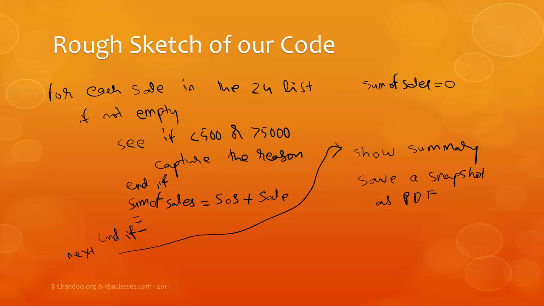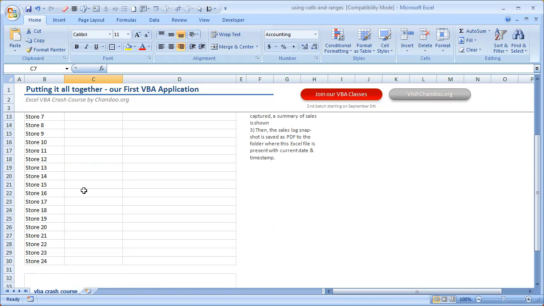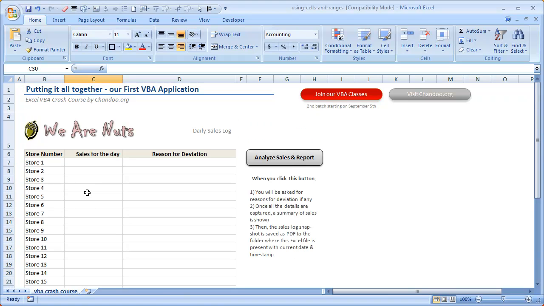I'm just going to save this presentation because I want these illustrations to be made available to you. And let us jump into Excel. So this is our VR Nuts daily sales log application. What I have here is the 24 stores for which we are going to enter the sales. We will be entering the sale value for each of these 24 stores in these cells, 1 to 24.